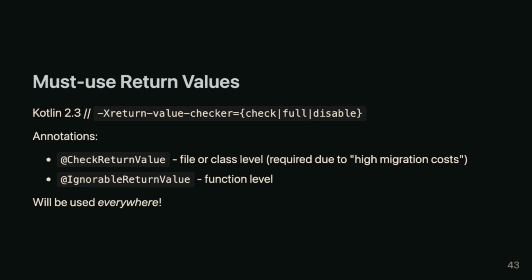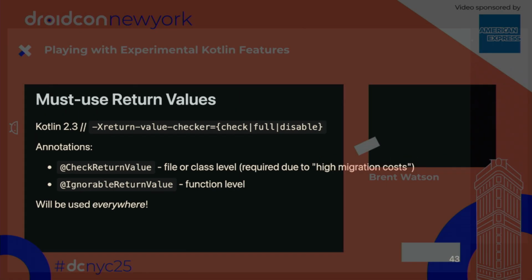So a few reasons they did this. They thought if we needed to add @CheckReturnValue to any function that you want to enforce checking the return value from, in the end, every function in the standard library is going to end up needing it, and they want this to be the default. So adding it to higher level things makes sense, and turning it off for smaller things makes more sense.